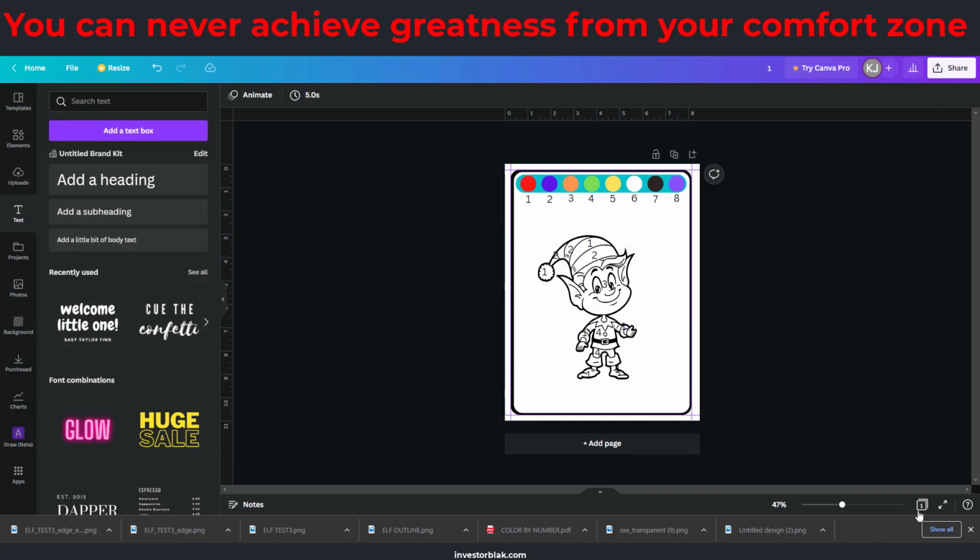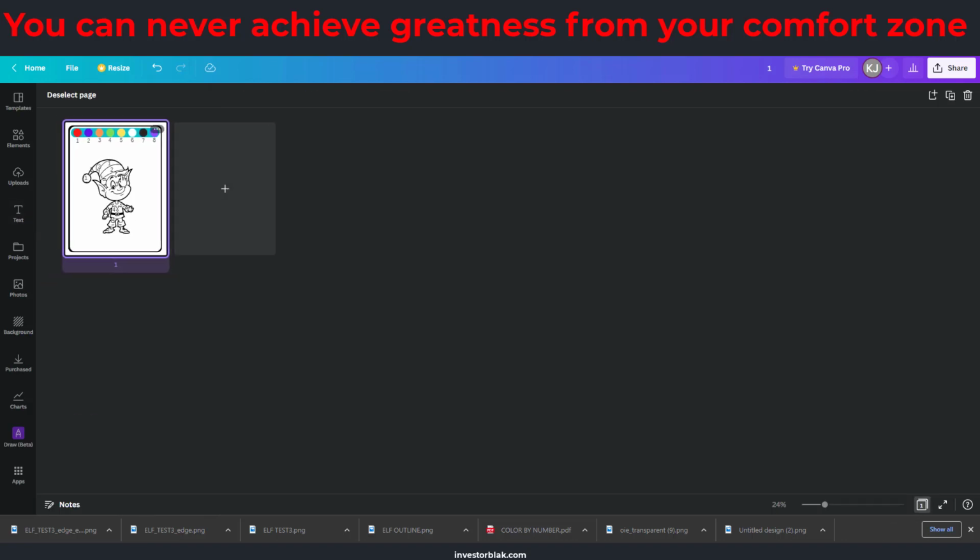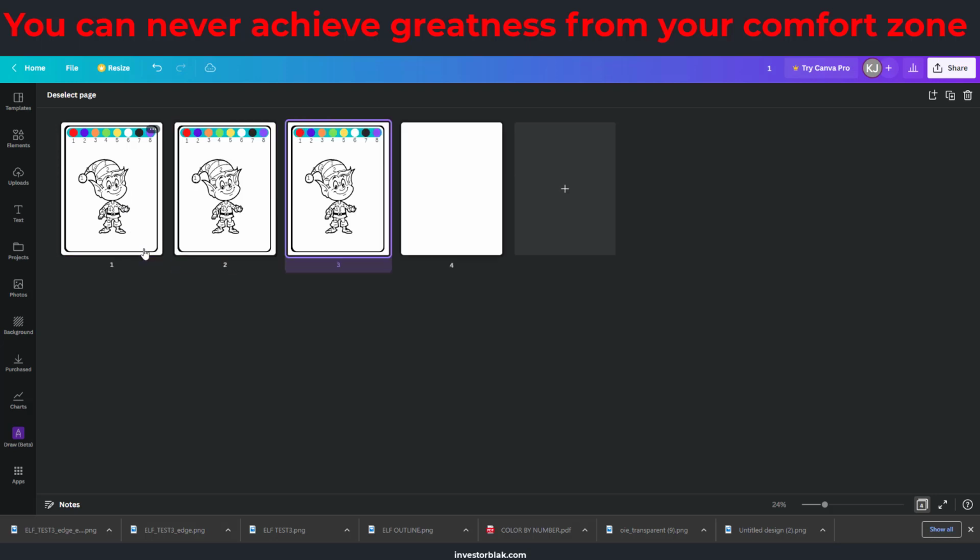There you can duplicate your pages. Before you duplicate your page, make sure you don't have any drawing on the page. I already have a drawing, so if I duplicate this, it's going to duplicate this drawing, which is something I don't want. But for the purpose of this tutorial, I'm going to just show you how to duplicate. Click on your page, Ctrl C, Ctrl V.